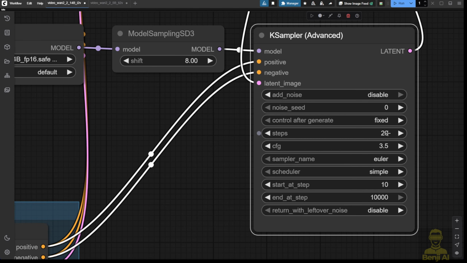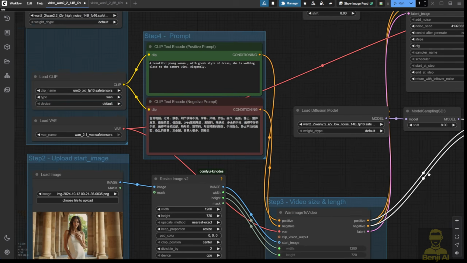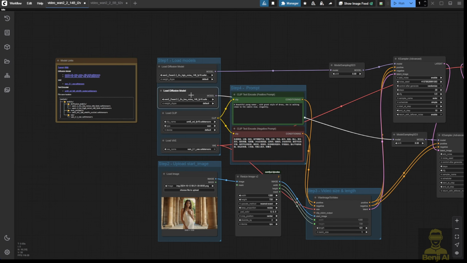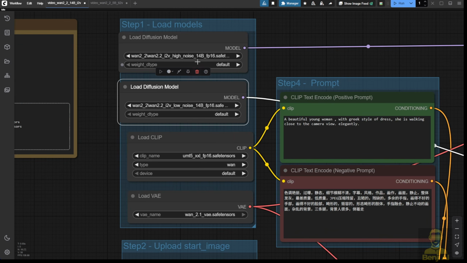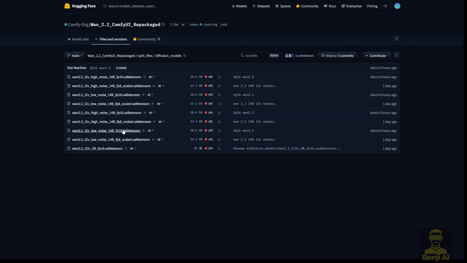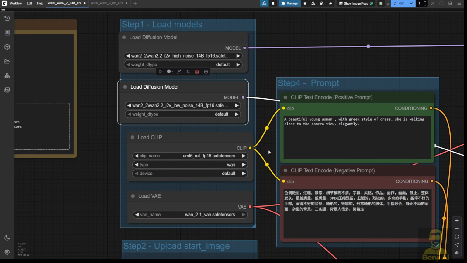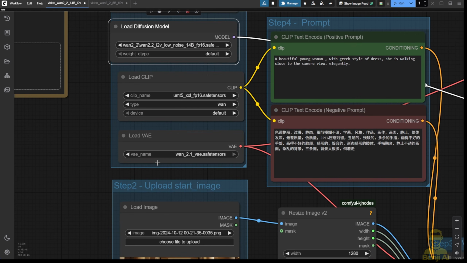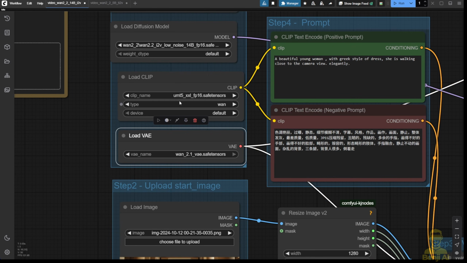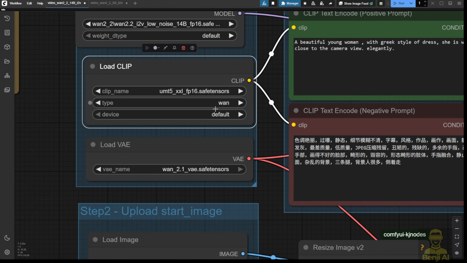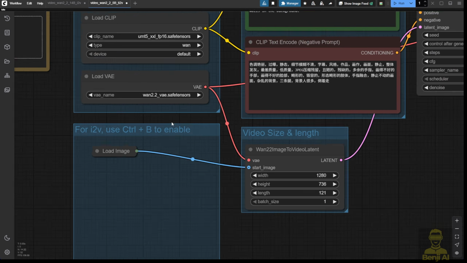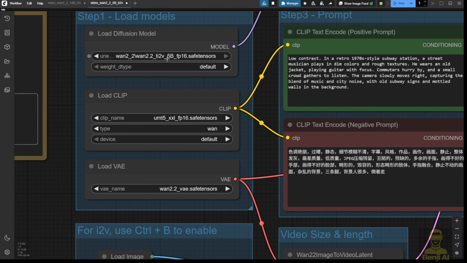Anyway, coming back to the overview of this workflow, this is going to need two models. This is what I talked about earlier in the video. We have to download these two files as a pair for your 14B video generation. Then, moving down to the load VAE and text encoder, as you can see, the text encoder remains the same. The load VAE is different between the 5 billion parameter model and the 14B model.